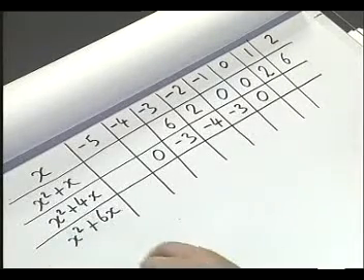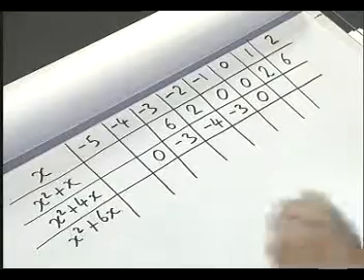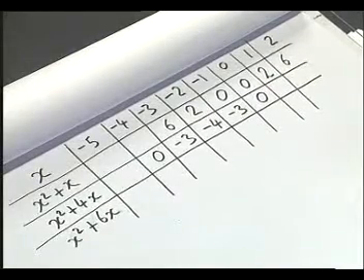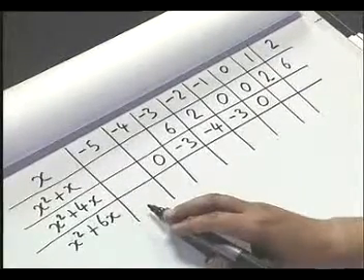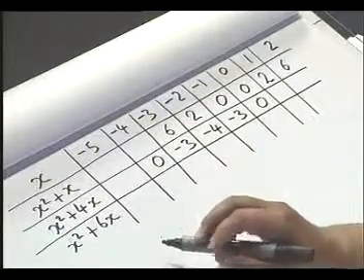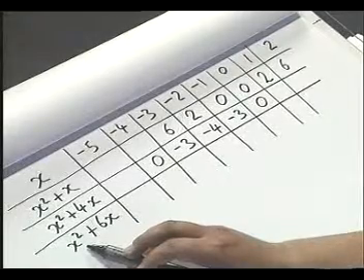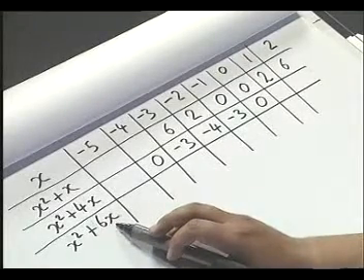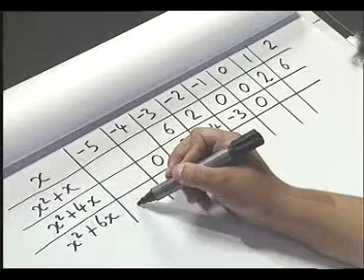And lastly, I'm going to look at f of x equals x squared plus 6x. And I'm going to take this from minus 5 all the way up to minus 1. So we put minus 5 in first of all. Minus 5 squared is 25. Take away 30 gives us minus 5.